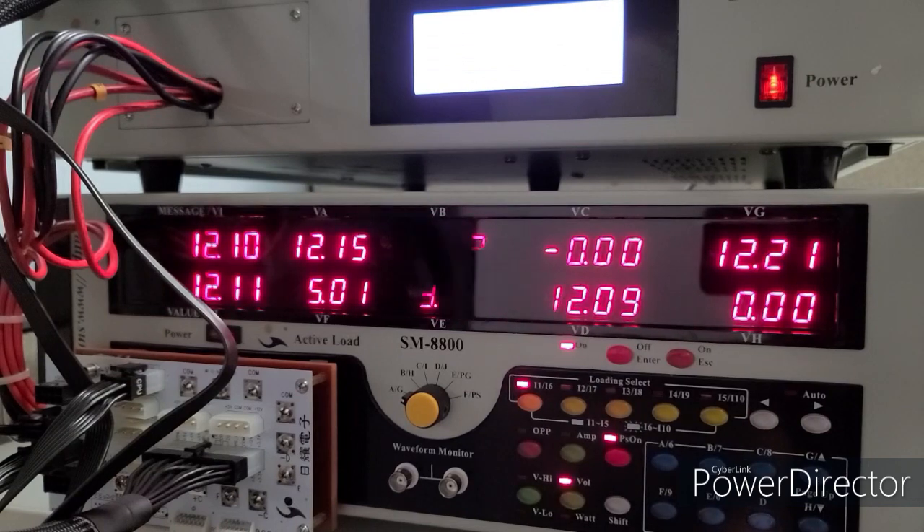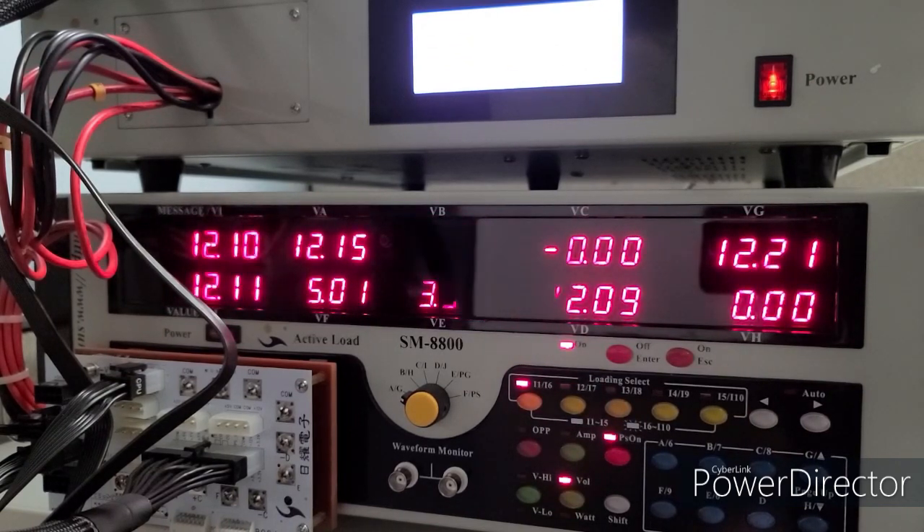Quick update: I've gone through all combinations three times and the numbers are all pretty close. The biggest deviation was about 0.01 volts — for example, the 16 gauge with pigtail previously gave 12.11 and 12.09, and this cable gave 12.11 and 12.10. That's negligible. Now I'm going to test what these voltage differences actually mean in a real system — what impact do they have on GPU benchmarks? That's the next step.